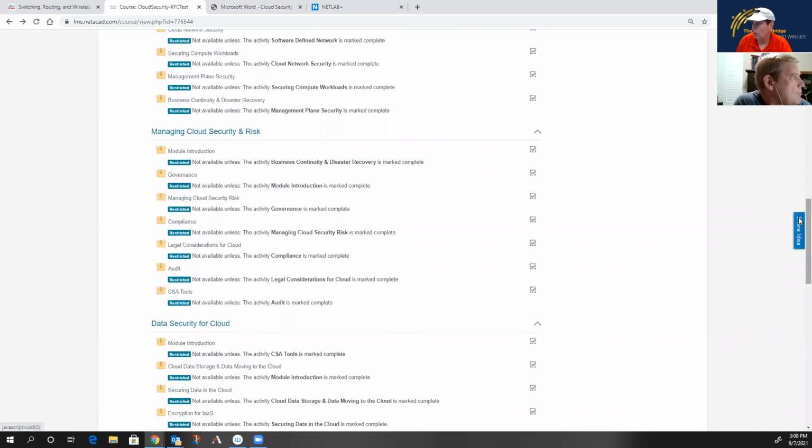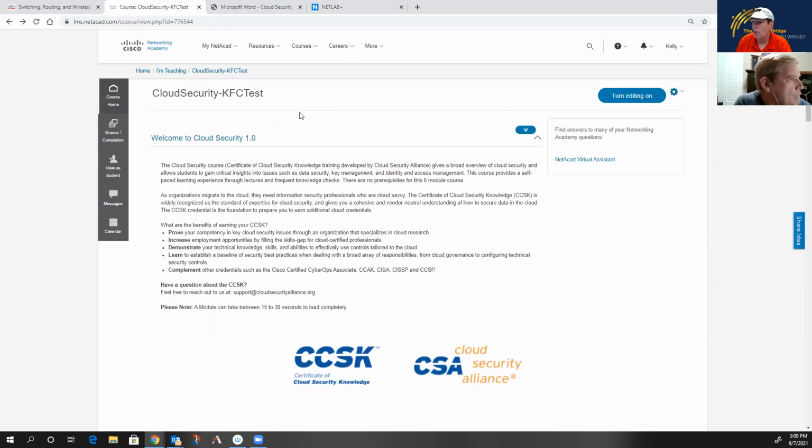Agreed. Yeah, I think it'd be really good to add on to either one of those as an additional thing the students could get. And really, even if they don't take the certification exam, it'd be a good thing to give them an opportunity to learn more about cloud security, because it is a big deal. So I just wanted to show that to you because I wanted you to see that it was available. And that's one of the advantages of being part of the Cisco Academy, is they do put out additional courses like this.